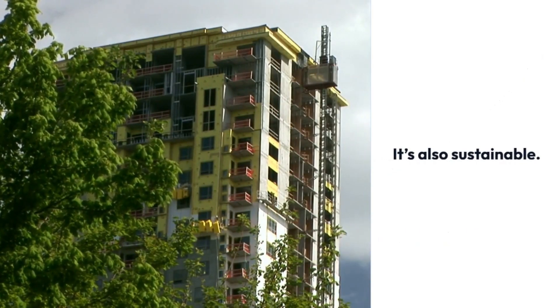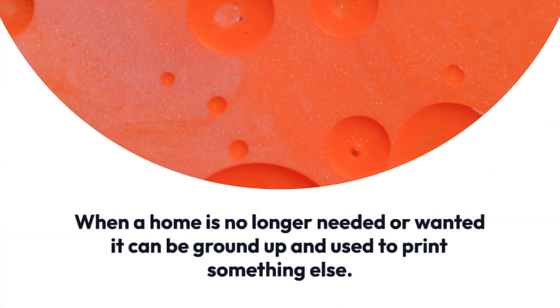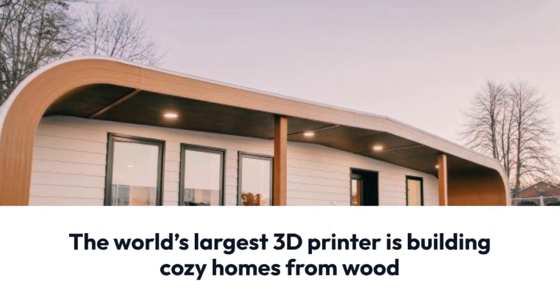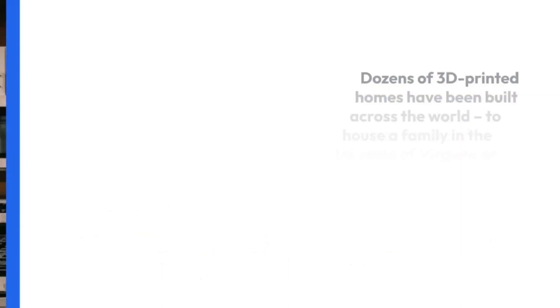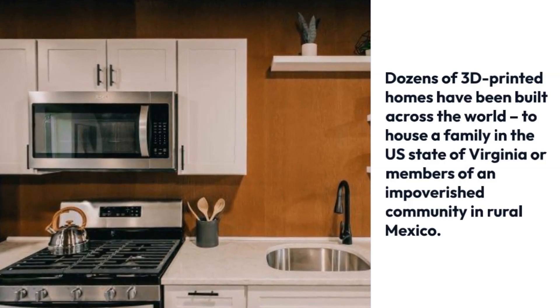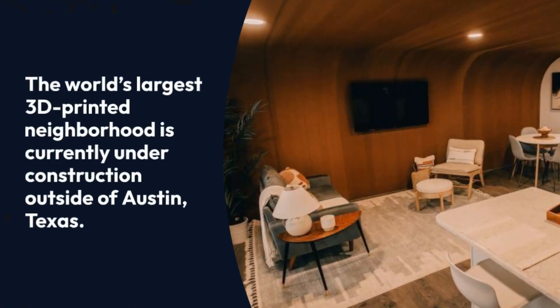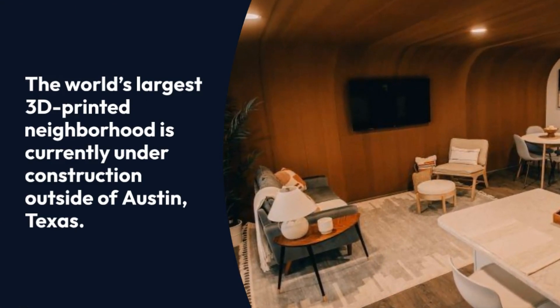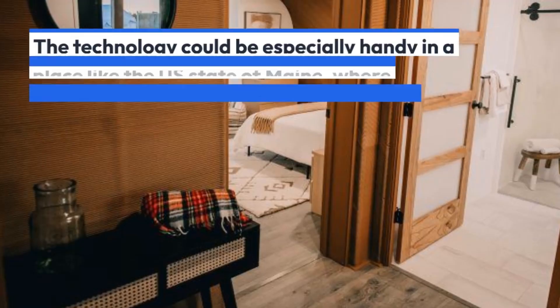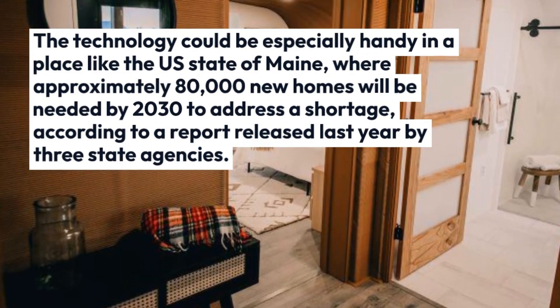The Bio Home 3D's warm wooden floors and walls give it the look of a sleek, modern Scandinavian-inspired log cabin. Many people feel concrete is a cold thing to look at and it's not necessarily where you want to live, says Dager. The Bio Home 3D, however, is very warm and inviting. It's also sustainable — when a home is no longer needed or wanted, it can be ground up and used to print something else. ASCC is using wood residuals from Maine sawmills in its research and looking into scaling up production using these local byproducts.